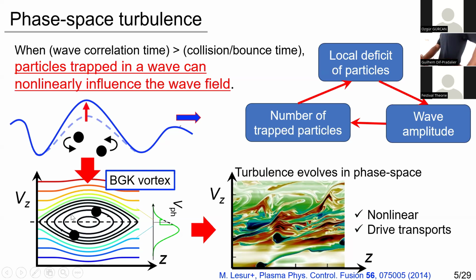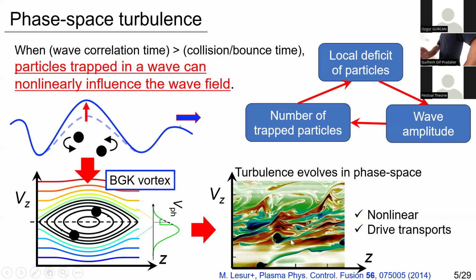And if you draw the trajectory of the trapped particles and the passing particles in the wave into the phase space, which is a span between the real space and the velocity space, you can draw a vortex-like structure, which is called a BGK vortex. And this kind of BGK vortex sometimes can be seen as a hole structure of the Maxwell distribution function, as shown here. So this is why this kind of structure is sometimes called the phase-space hole. What's more, this kind of phase-space hole can evolve into the turbulence field, as shown here.